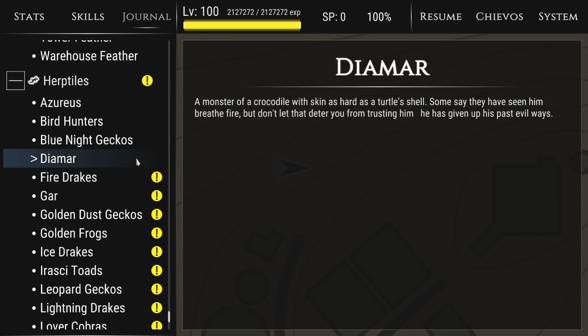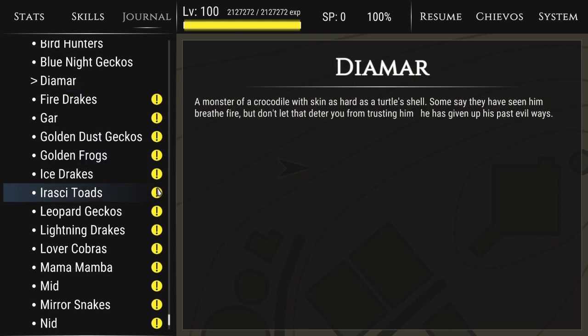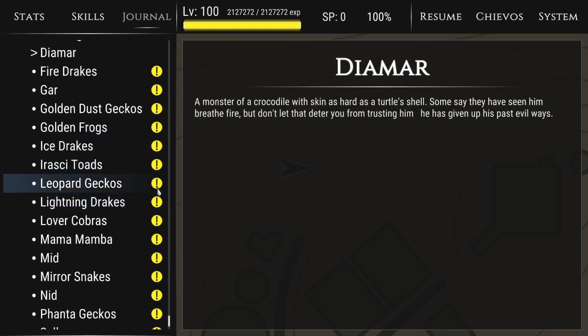The best. Diamar, monster of a crocodile with skin as hard as a turtle shell. Some say they have seen them breathe fire, but don't let that deter you from trusting him. He has given up on his past evil ways. What is he, Bowser?